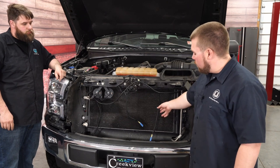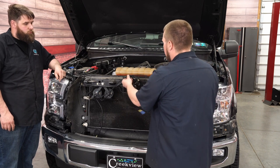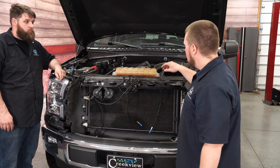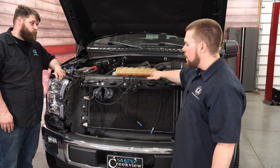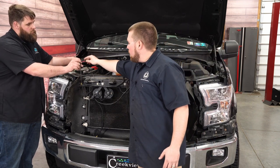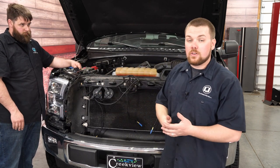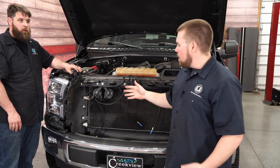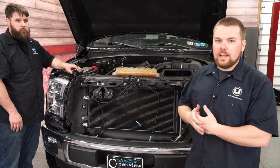We've got everything prepared for the wiring harness. The three connectors are evenly spaced out in the center and will simply plug into those connections that pop up through the grille. We're going to zip tie them up nice and out of the way, and then the entire cover from the grille portion to our radiator surround is going to cover up all that wiring. Over here we've got our relay, our positive and negative ring terminals, and the fuse tap that'll go right into our fuse box and know exactly when to turn all this on — it's only going to operate when the running lights are on, giving it a really nice OEM look.